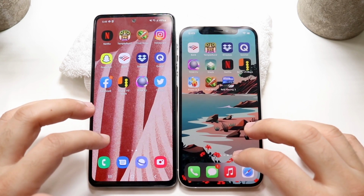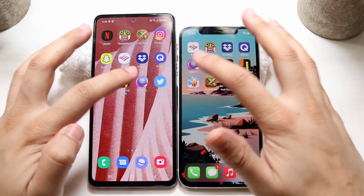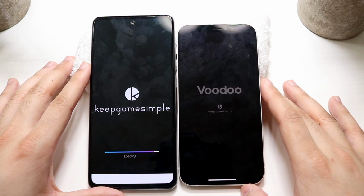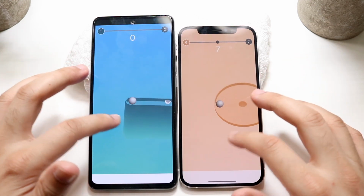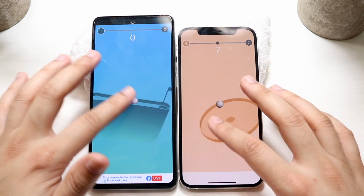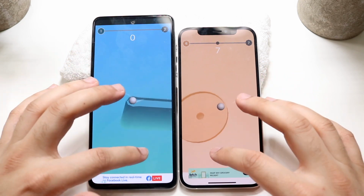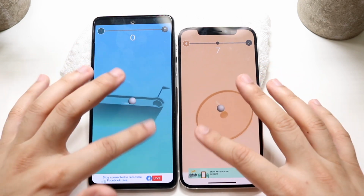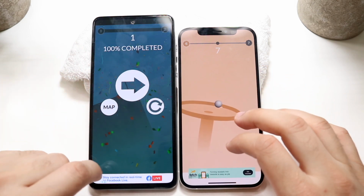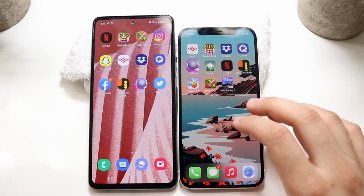Hopping out of this specific app, we can go ahead and do something like Thank You, 3, 2, 1, which I don't know why I still do this game. I think it's a great game. I've never played it that often, but for some reason I talk about it. A52 was faster there. Now, one thing I want to show you is messing around with the actual object itself. And you can see that it does look pretty similar on both, so not a ginormous difference, but the A52 does seem to be faster there, which was very surprising.